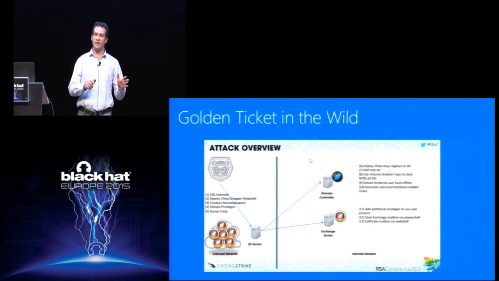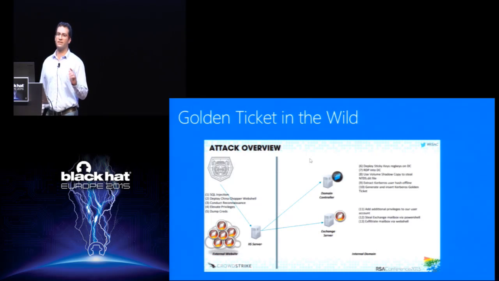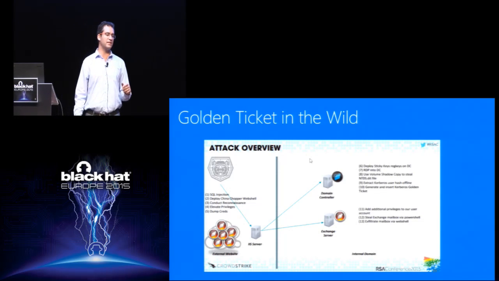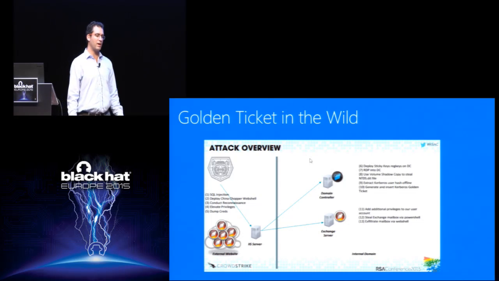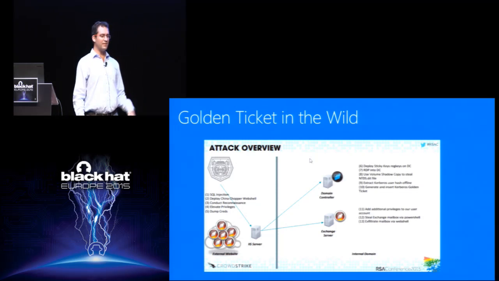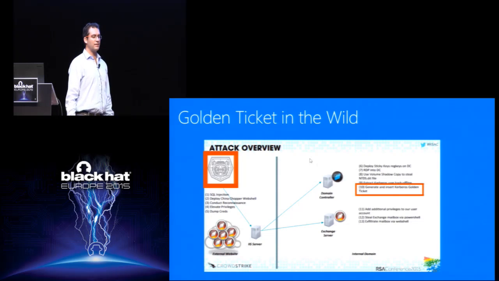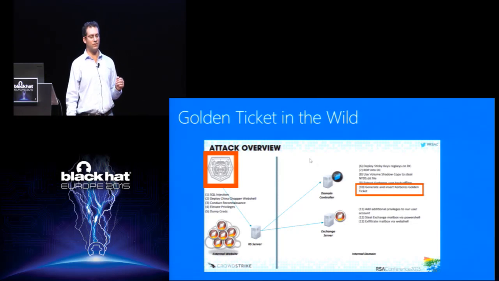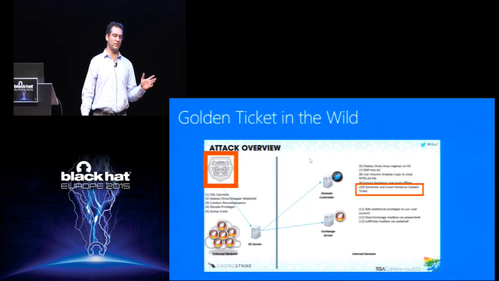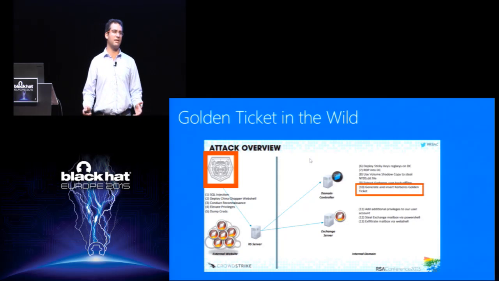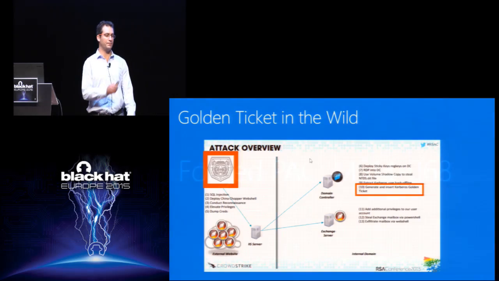And this is just to show you that this is not only a theoretical issue. You can see here, this is a slide from CrowdStrike, from RSA this year. And this is a threat actor, I think Hurricane Panda, they named it. And this threat actor, one of the steps in establishing access to the network was to create a golden ticket. So this is a very valid attack, and it is used in the wild.